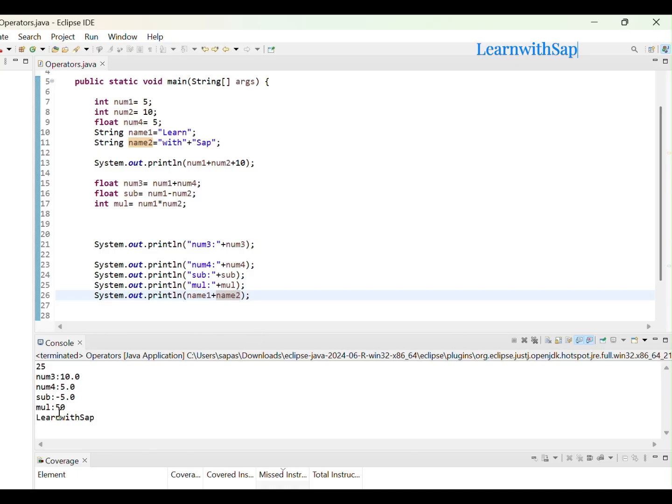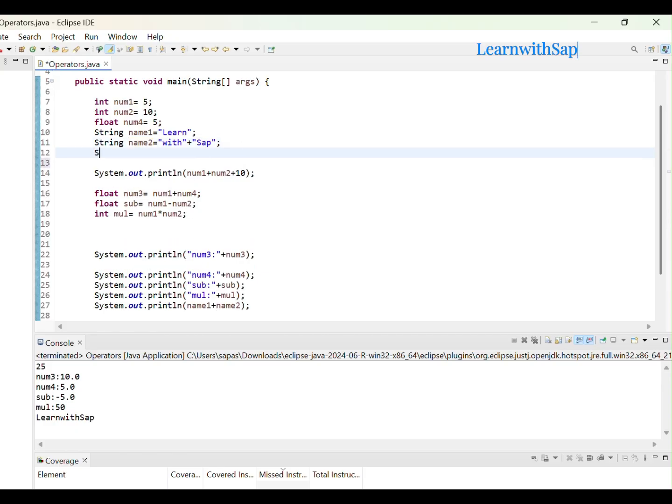Now I want to keep the space in between the two strings. How can I add that? So space is also a string or not? Char. Let me check. Can I keep a single quote like that?